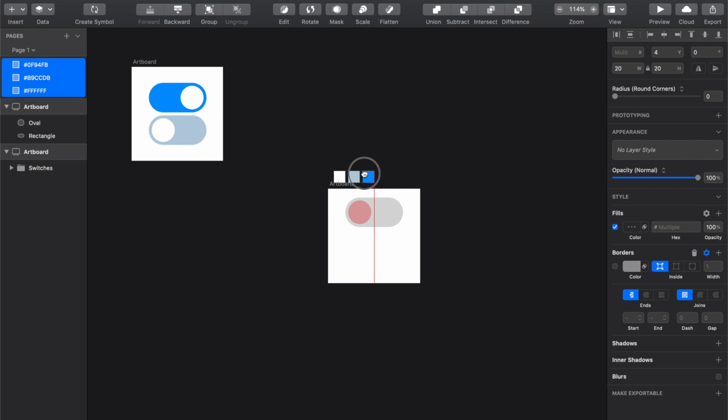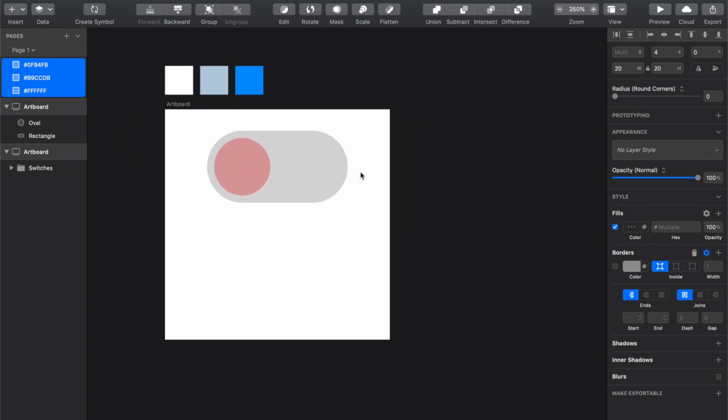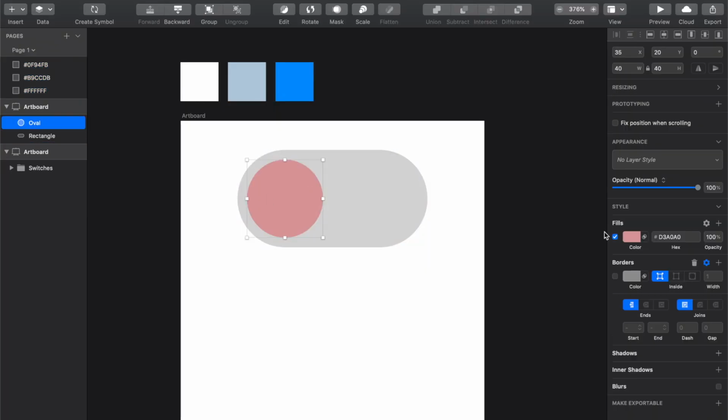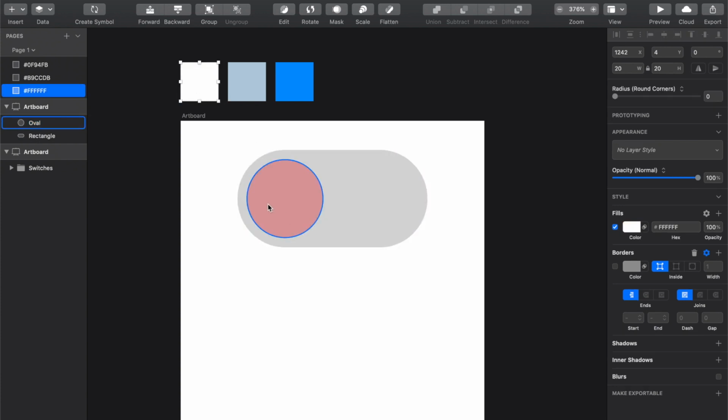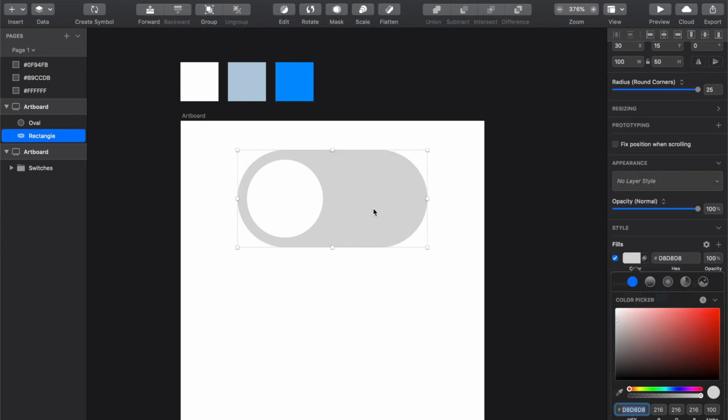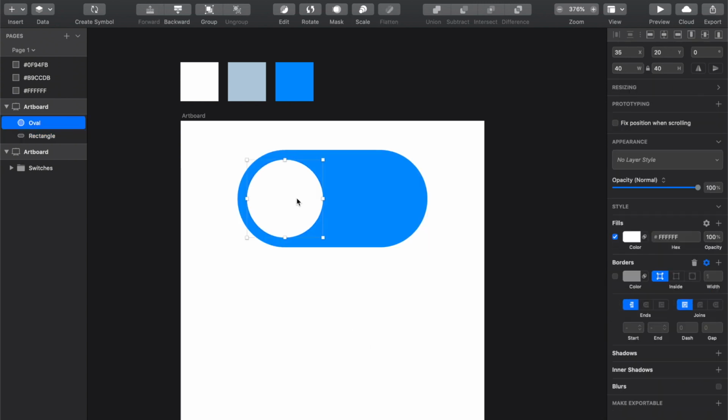Just going to go ahead and cheat a little bit. Just grab these colors and put them here. So we can just use the color picker and pick on them. So our knob is always going to be a pure white. This is the background color for the inactive state of the switch, and this is the background color for the active state of the switch. So I'm going to Command C to copy the hexadecimal, click on our background layer, and paste here, press enter.